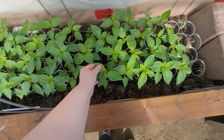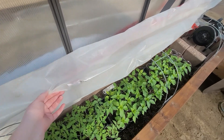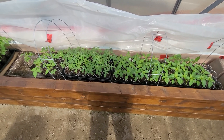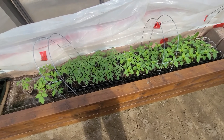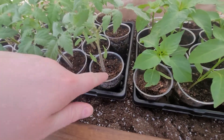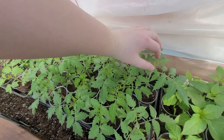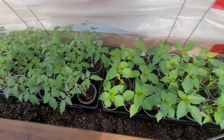Overall, the peppers are looking really good — they've recovered quite nicely. I've been keeping this cover partially over them on most sunny days, then giving them a little bit more time each day with the cover off to harden them off to how much sunlight they're getting in here. Now I'm comfortable leaving them completely uncovered all day long. It's a really nice, beautiful, bright day in here. As you can see, they're growing really nicely. The spacing between the lower and upper growth shows how leggy they were when they first sprouted inside, but if you look at the branch spacing up at the top, it's a lot tighter — that tells me they're getting enough light and doing really well. The gaps getting shorter tells me they're getting enough sunlight.